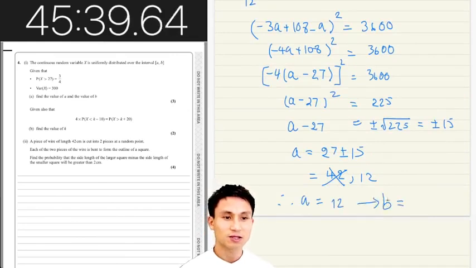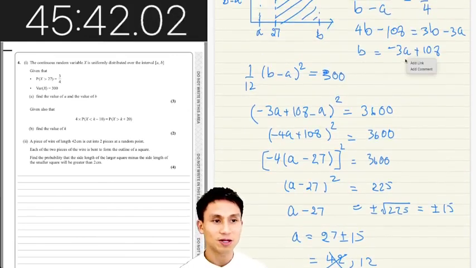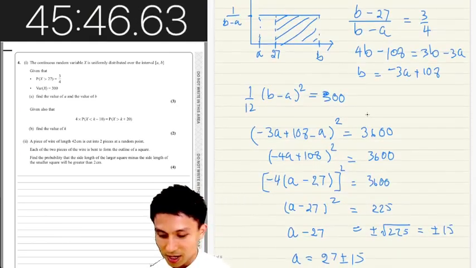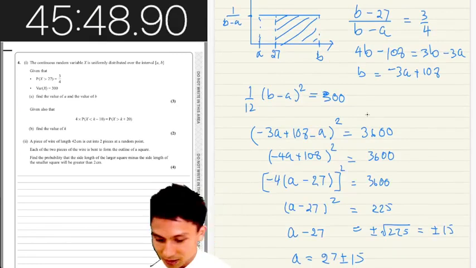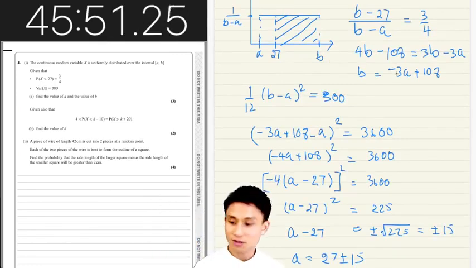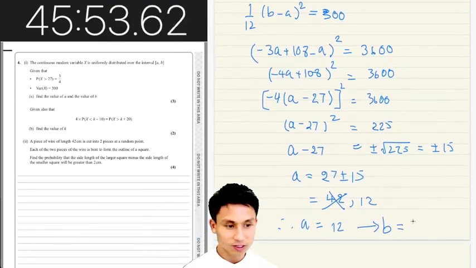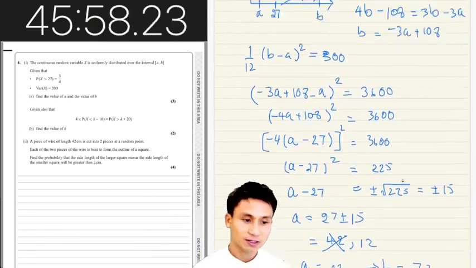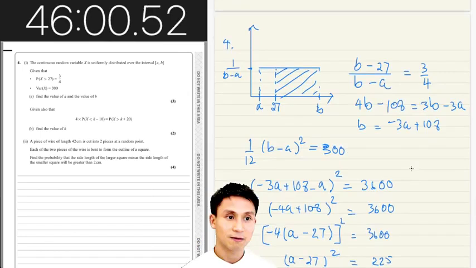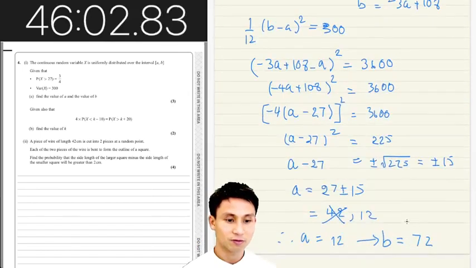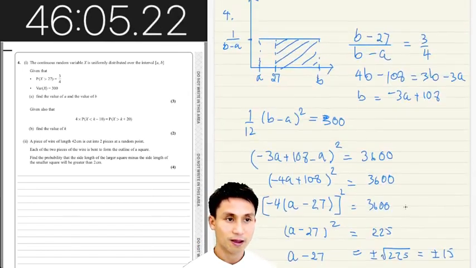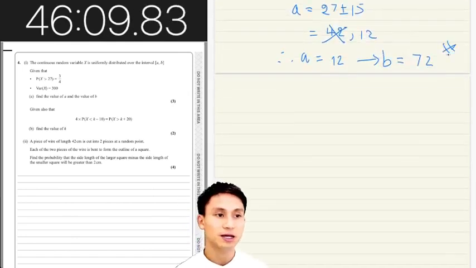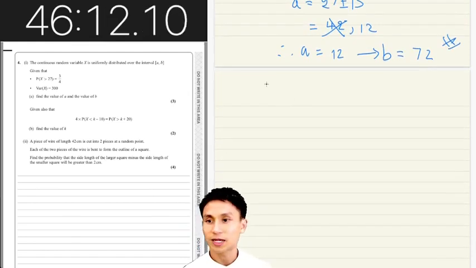That means b is equal to, substituting in maybe this one, if a is 12, so that would be 108 minus 12. Sorry, 36, because you've got to times 3 first there. So b would be 72. All right. Yeah, 64, 45. I'm just checking. Yeah, I think I'm happy with that. B is 72. I'm just checking. Yeah. Okay, so that's a and b done.